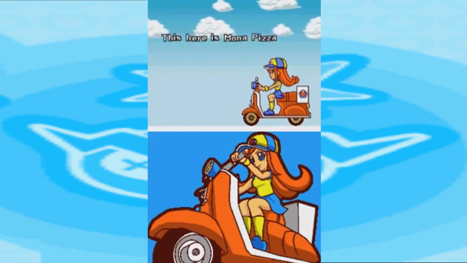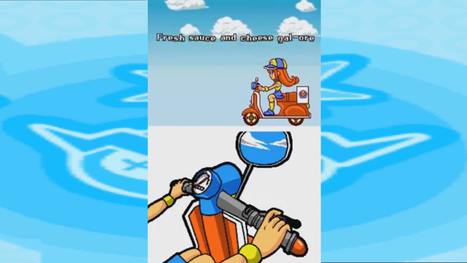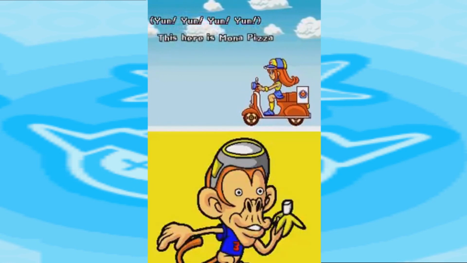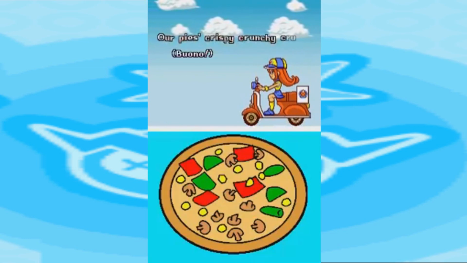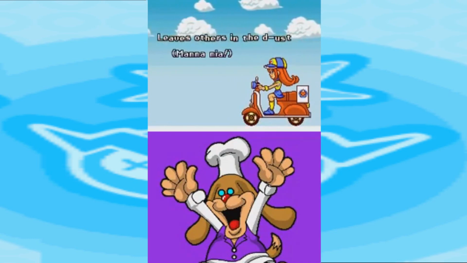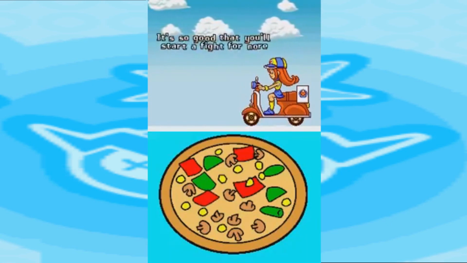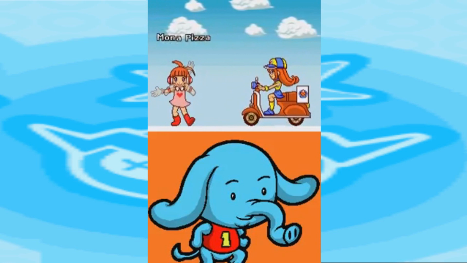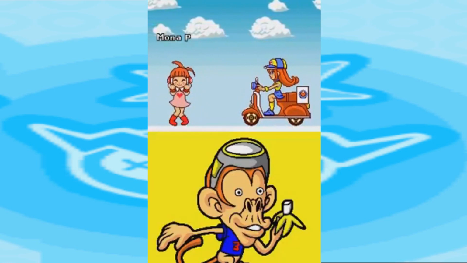This here is Mona Pizza, makers of the world's best pizza. Fresh sauce and cheese galore, brought straight to your front door. This here is Mona Pizza, makers of all tasty treats. Our pie's crispy, crunchy crust. Risotto's in the dust. Grab a hot slice and take a big bite. It's so good that you'll start a fight. Mona Pizza.